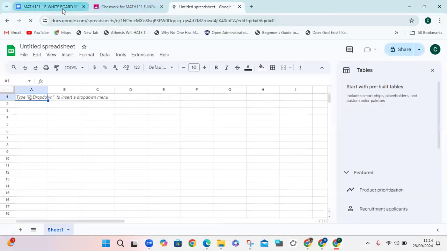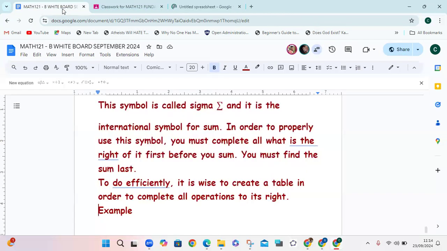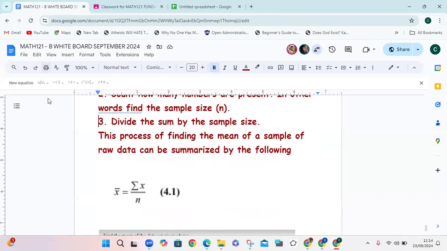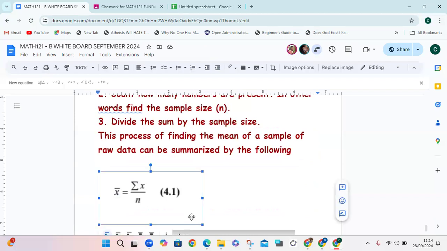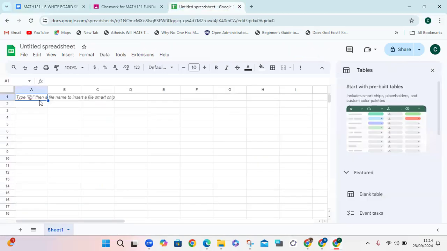In this example, when you look at sigma, the only operation you see there to the right of sigma is X. So therefore, you label your table X. So this is a very simple example.